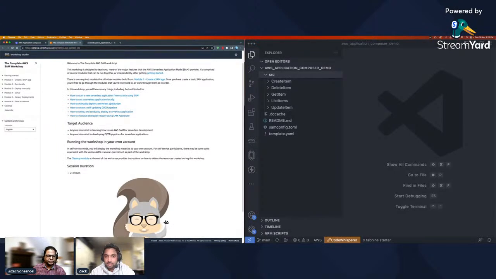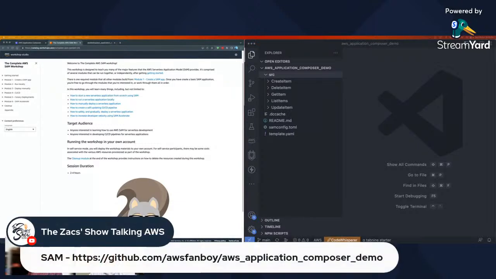Cool. I think I will put this one in our comments, the SAM workshop link. Oh, sorry, actually I pasted a different one. It's fine, we know which GitHub repo to refer to at the end of the session.